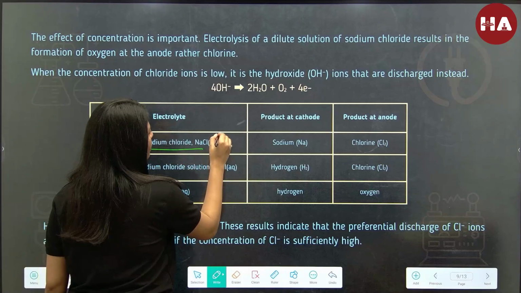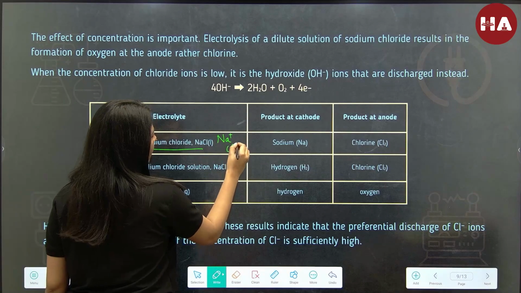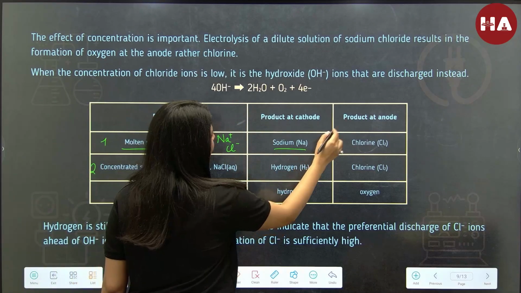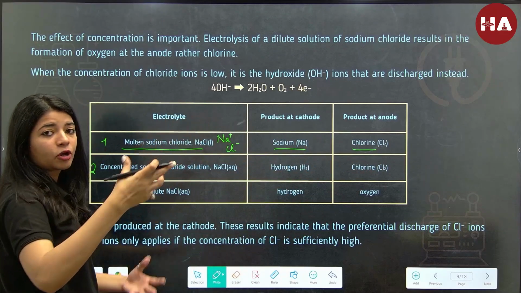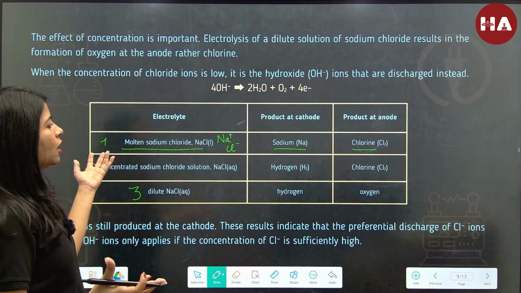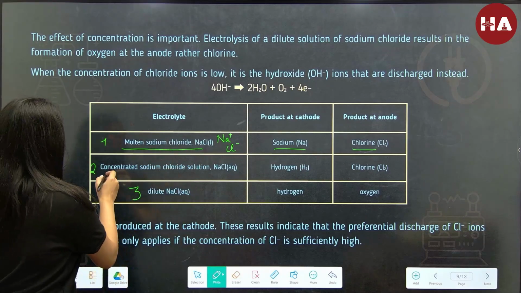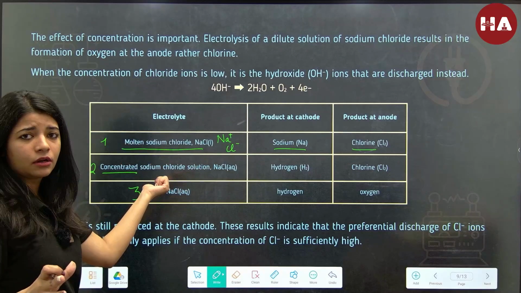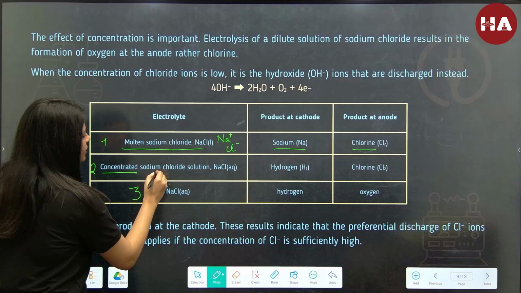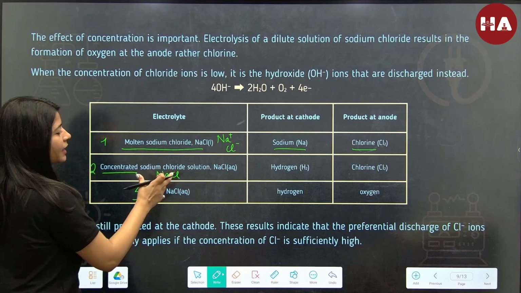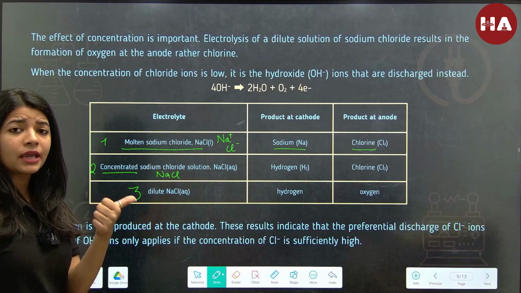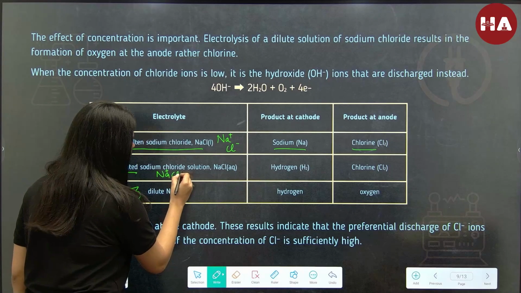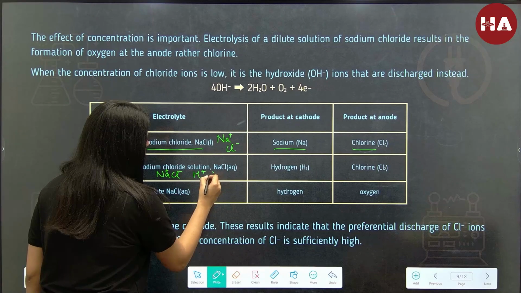So simply there are two ions, Na plus and Cl minus. Na plus, the metal ion, will always be deposited at the cathode, and at the anode the non-metal, which is chlorine, because we do not have any other ion to compete with them. Okay, next case, if we are using concentrated sodium chloride solution, basically the one which we did in the previous slide. This is NaCl. Concentrated NaCl solution means that water is present, it is dissolved, but at higher concentration. Basically, Na plus is in greater concentration than H plus and OH minus.